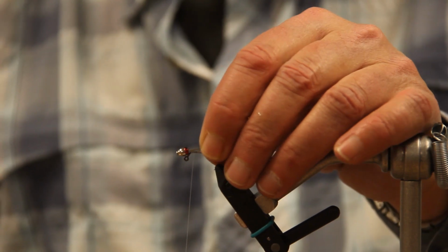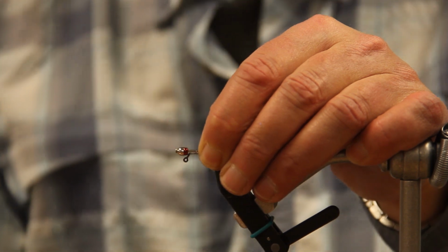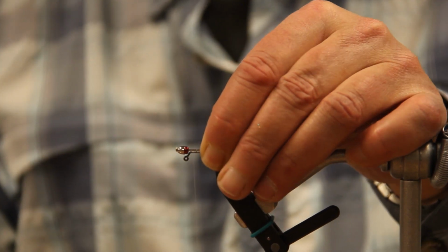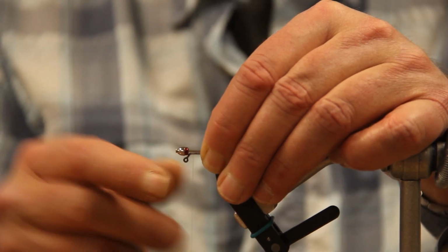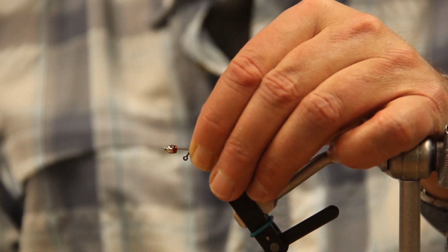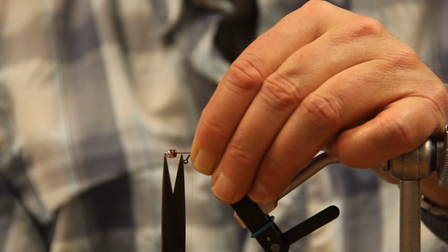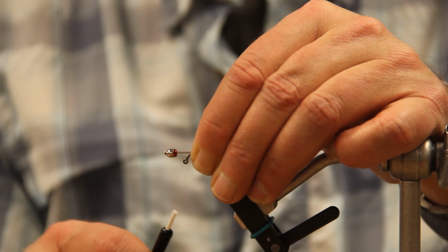So now that you've got it all loaded like that, you've got to figure out your distance to balance this out. If you were to say the distance between here and the bend of the hook right here, what I've done on this to figure out the balance is I go one full distance of the head. So I'm going to go out about there. What that is, is taking that distance there and putting it behind there, if you understand that.